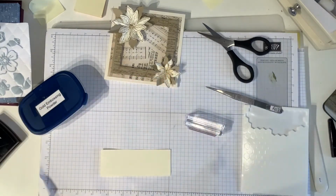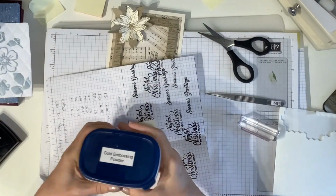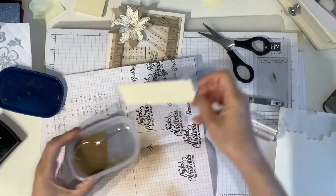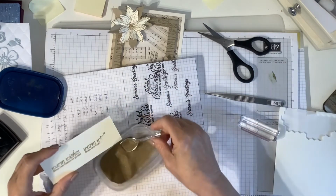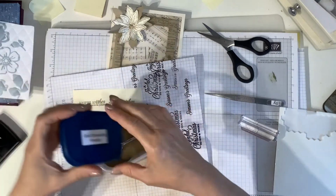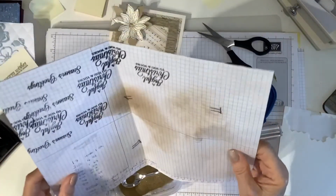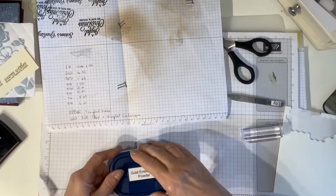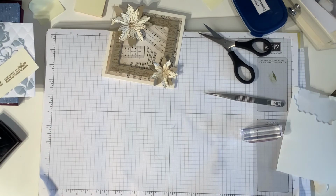I'm just going to pop this onto a piece of scrap paper, so if any of my embossing powder goes astray, it's easy to get it back in. So I'm just going to give this a generous coating, turn it over and give it a flick with your finger to get any excess off, and then in case any spilled onto the paper, which it did, I can just shoot that back into my container. By the way, the embossing powder comes in little tiny pots like this, and I put it in there because I find it easier to use.